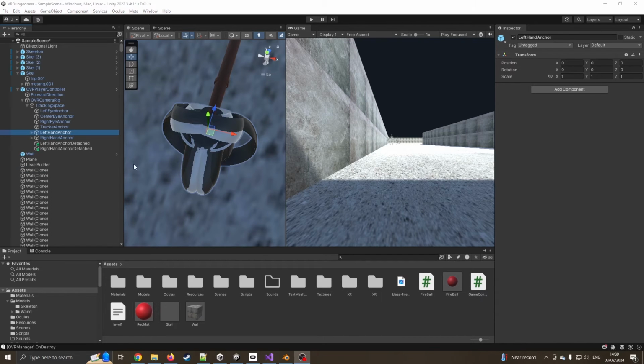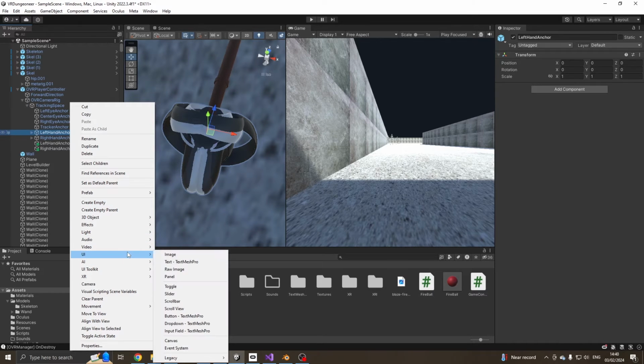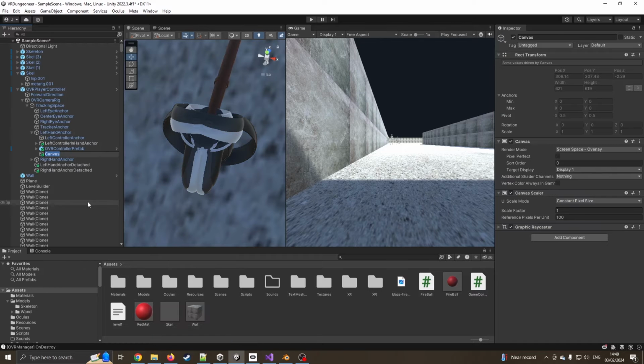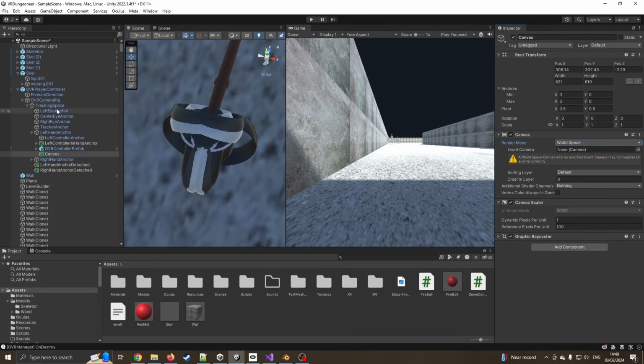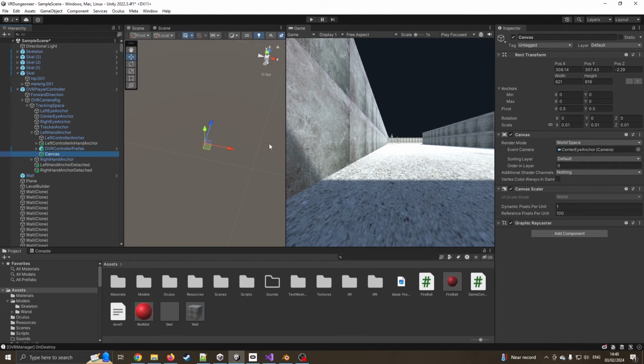Okay, what I've just done is deleted the canvas because it was going to take far too long to drag it all the way up. So what I've done is I'm right clicking on left hand anchor. I'm going to just go very quickly canvas. I'm going to flick that over to the whole world space thing again. I'm going to drag the center eye rig over. I'm now going to shrink that canvas down like we did before. So again, I'll just lock that. What was it, 0.01? Move that to that. Is that where it needs to be then? That's not where I was expecting to see it. That should have been on the controller.